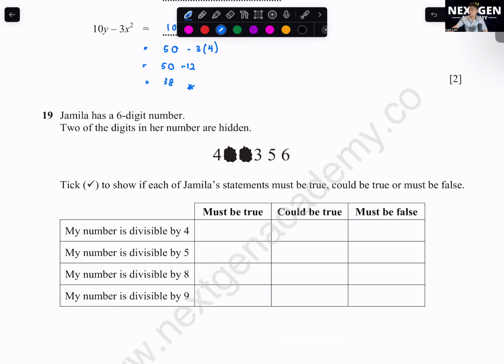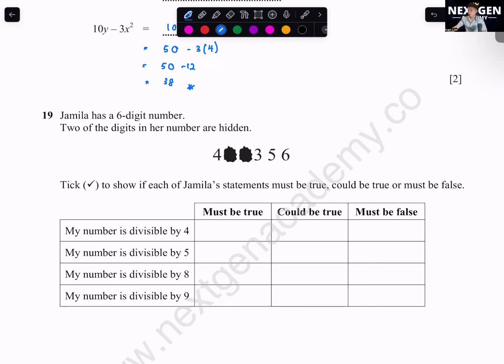Question 19. Do you all know how to do this? Anyone manage to do this question? Okay, can, right? When did you all learn this part here? Again, some of you are not so sure. What chapter is this? Chapter 1, right? If you all learned in year 5 already.